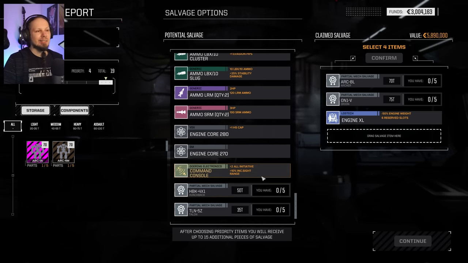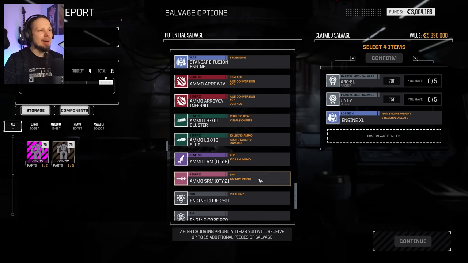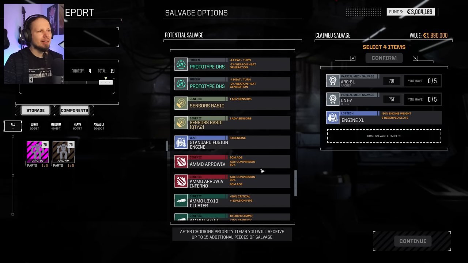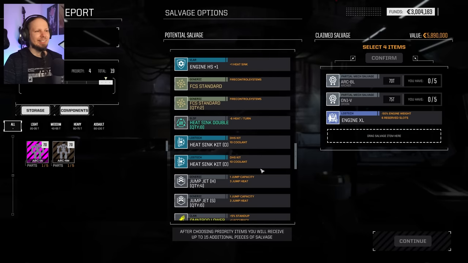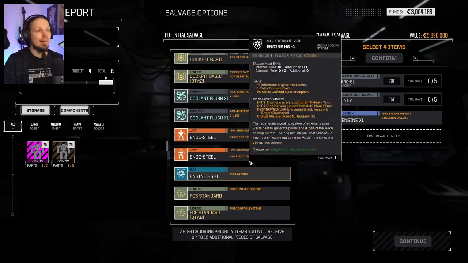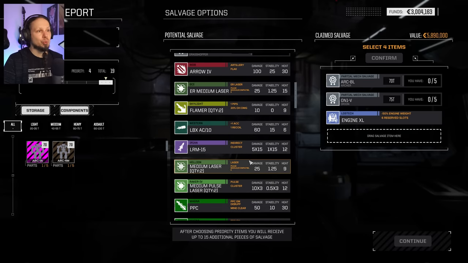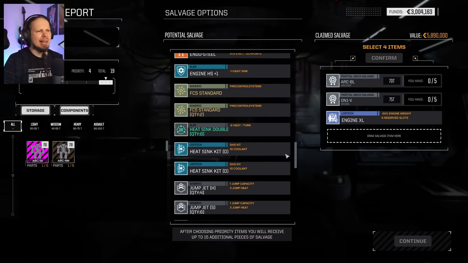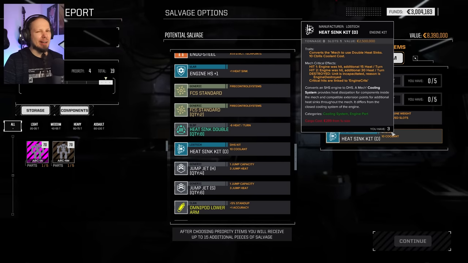Do I take this? This is a good item, but it's also very costly. It takes all of your cockpit slots, and it's 6 tons. It's very heavy. I kind of want to play around with this. But I could also take another double heat sink kit for econ reasons. Let's get some money, actually.